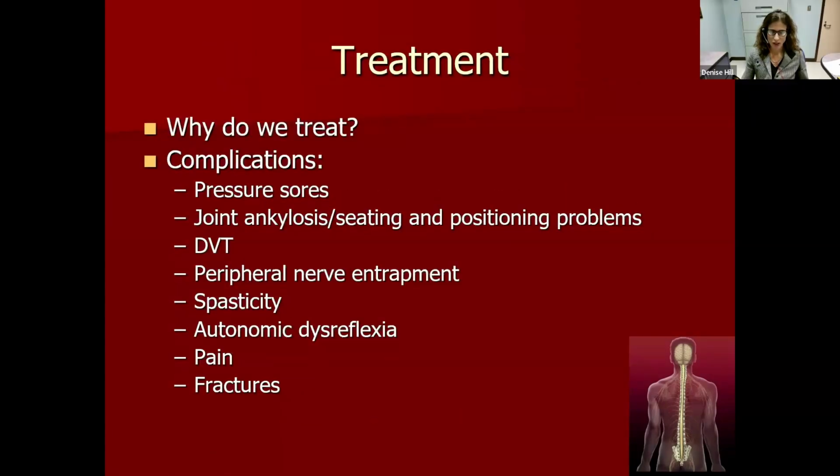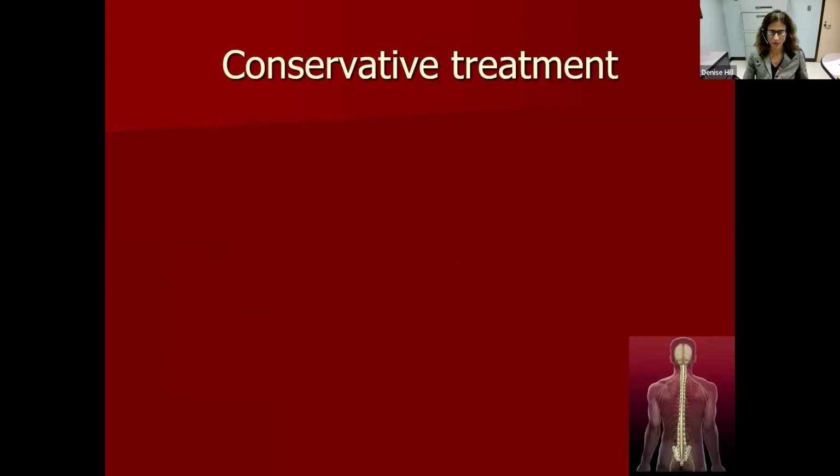And then, why do we treat? Well, HO, as it forms and enlarges, can cause a lot of problems. As you can imagine, lumpy bone where you're sitting or a change in your sitting position will lead to pressure sores. Once your joint becomes rigid or ankylosed, there'll be seating and positioning problems. You can actually provoke DVT if the bone is impinging on the venous outflow. Peripheral nerves have been entrapped in the literature. Spasticity can increase from the noxious stimulus, as can AD. Patients can have pain. They can even fracture.